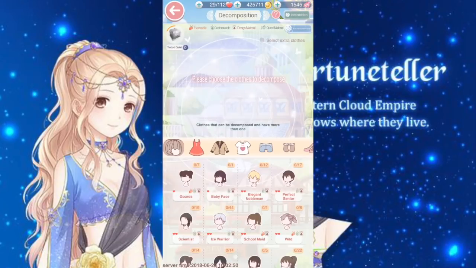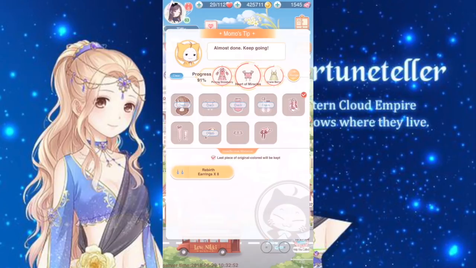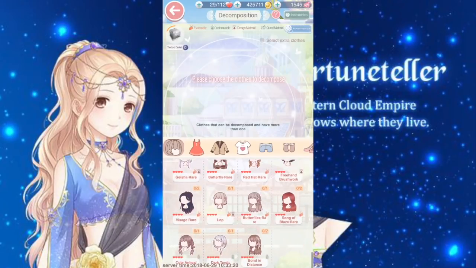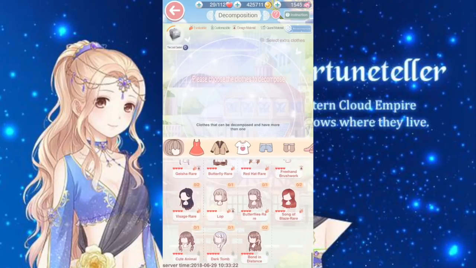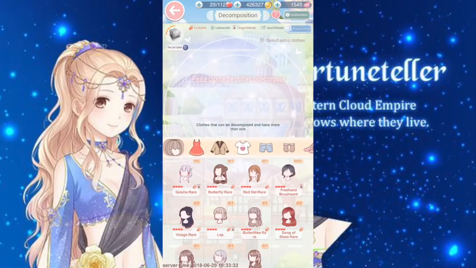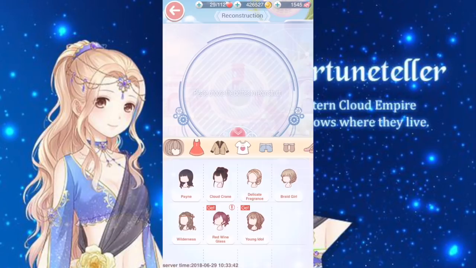Oh no, I can't make any more of these. It's because I need more earrings. Okay, see, that's so bad. Because I assumed that I could finish all of it today, but I can't. And even after decomposing so many of these items, I'm not even close to being done with this. Because in total, I need 32 more earrings. And in order to get earrings, I need at least 4 heart items. So that's a pain in the butt since I don't want to decompose any of these 4 heart items yet. I can decompose this one, but it's not going to make a difference anyways. You know what I'm saying? Oh well, and I didn't even get earrings. So I'm just going to ignore that.